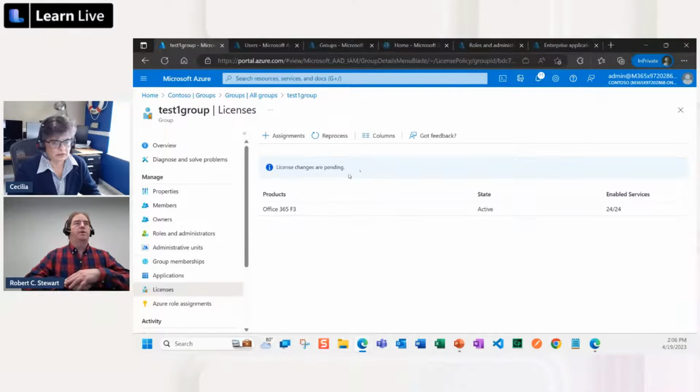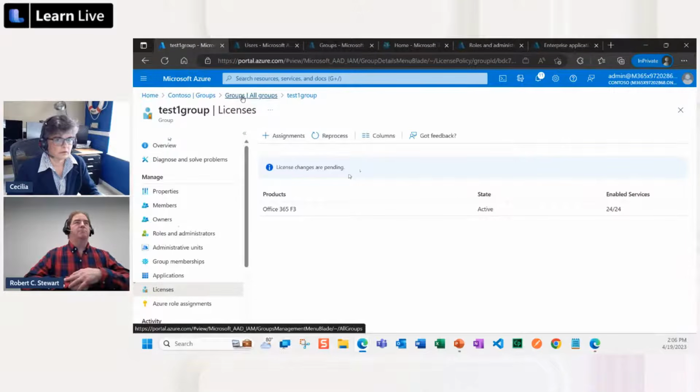The nice thing about it is, if you had two licenses and four users, the first two users still get their license and can continue to operate while you're waiting. It doesn't just block the entire group because of that licensing issue.